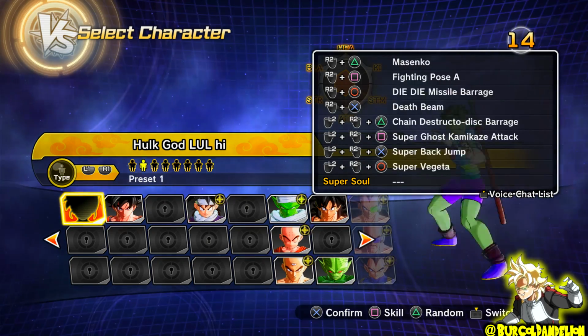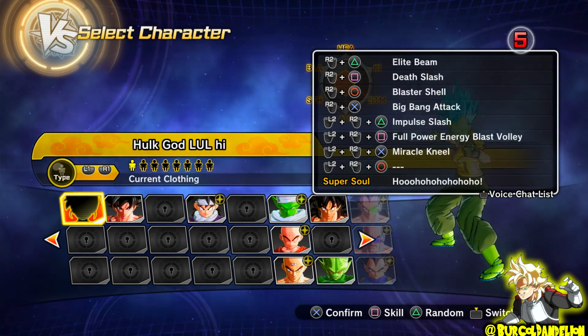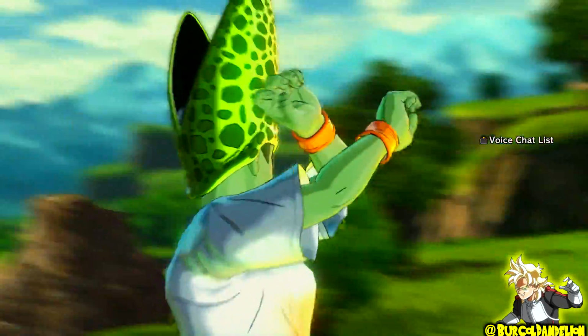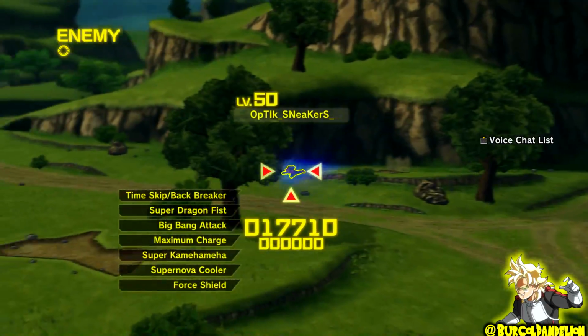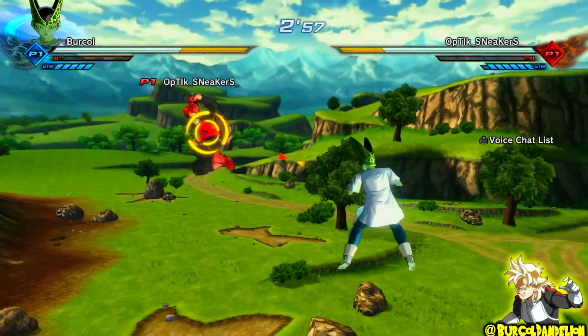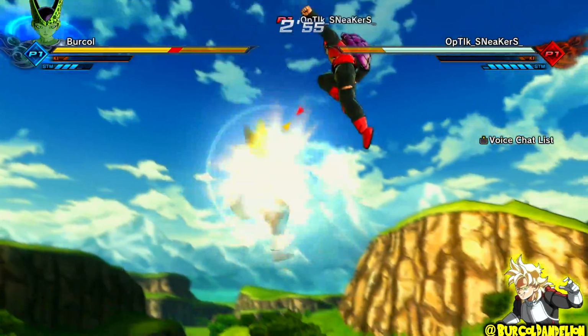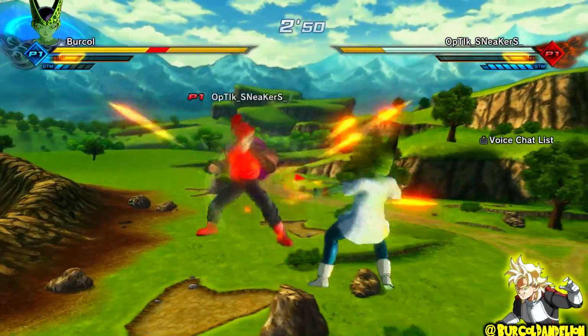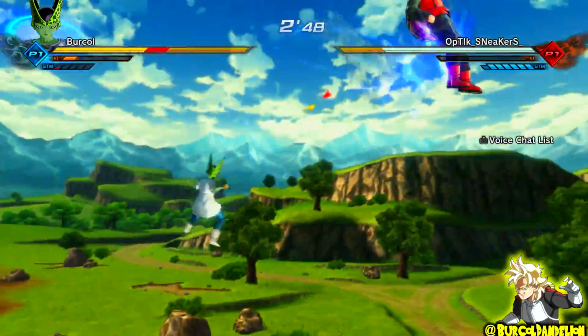I don't know if this is how they intended this to work in Xenoverse 2, but if you remember in Xenoverse 1, if you lost a rank battle online, the amount of points you lost depended on how many points your opponent had. So if you had like 10,000 points and your opponent had like 0, you gain something like 500, 700 points, a lot of points. But in Xenoverse 2, it's basically like you just lose a handful of points.